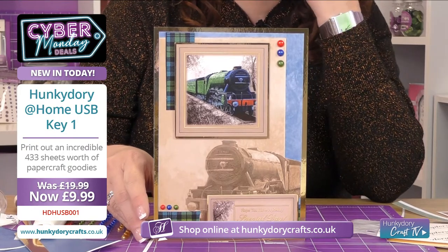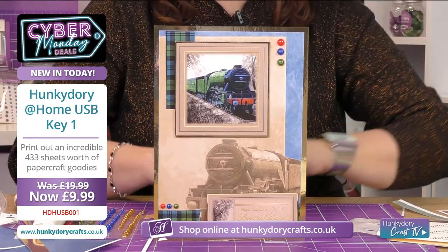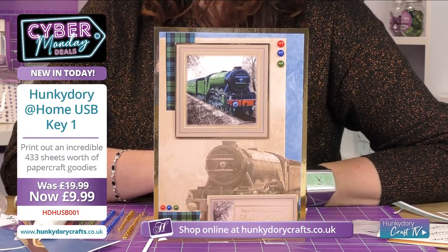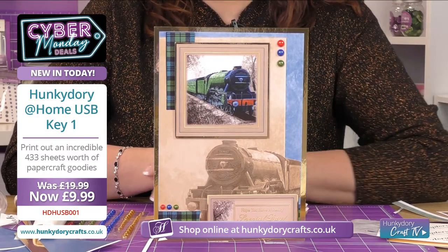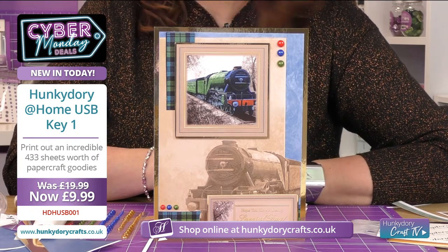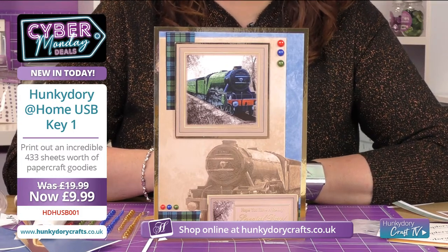Kind of like that train at the top. It looks like a photograph now, doesn't it? It does. Rather than it being a printed topper. You could do this with your images. Yeah. If you're a train spotter, you take images of trains. Definitely. Or you can make like a little journal of all the ones that you've got, and you could print out that train picture for the background as many times as you want to. Of course you could. Definitely. Yeah, that'd be really nice.